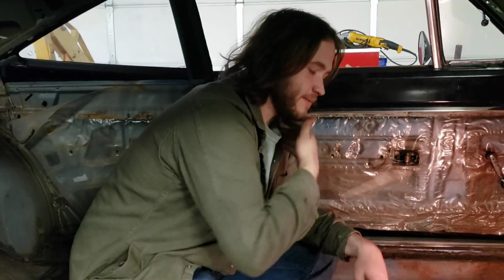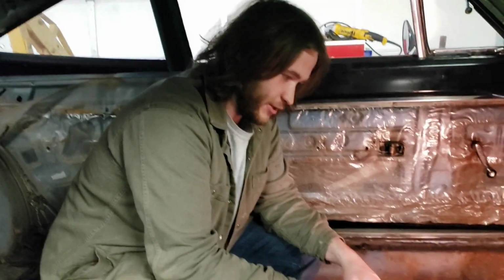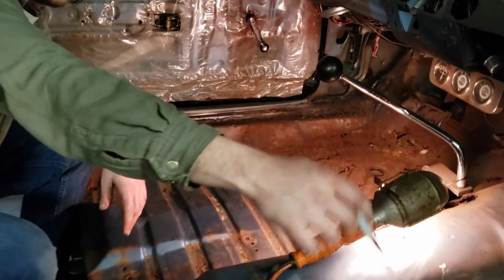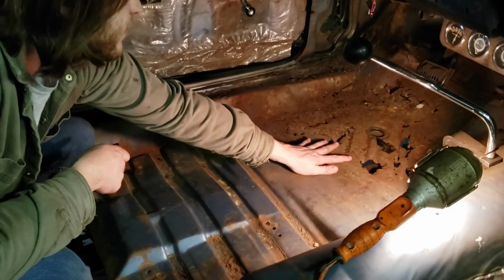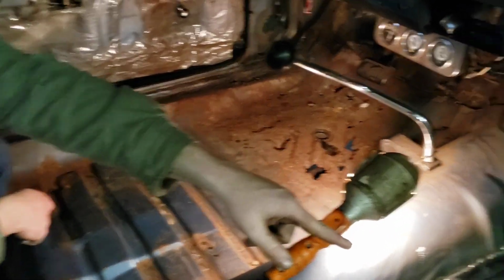And another thing is there's a bunch of stuff under here that you want to be careful of when you're cutting your pans out. You have your transmission cross member, which we already talked about, and how this guy was about to hack through it. You've got your forward frame rail, which goes up through there. You can see it better on that side where it's been welded, because the pan is actually welded to the section of it that rides on the pan, and then it drops down, and then you have that plate that comes up and meets it that we've welded at the top.